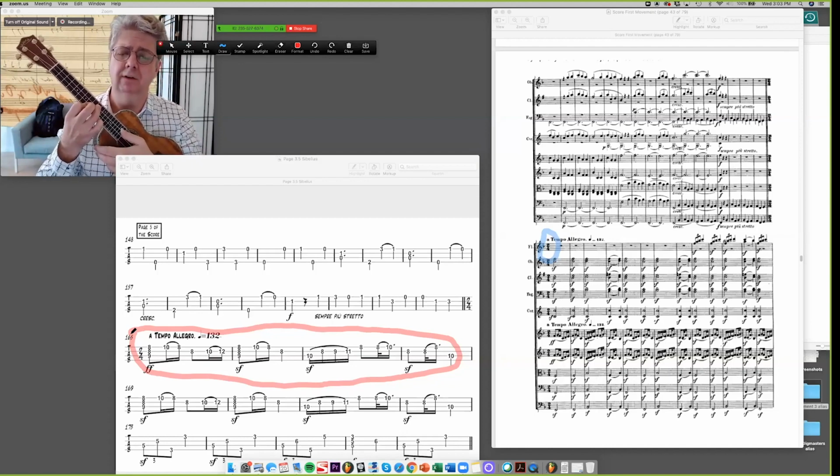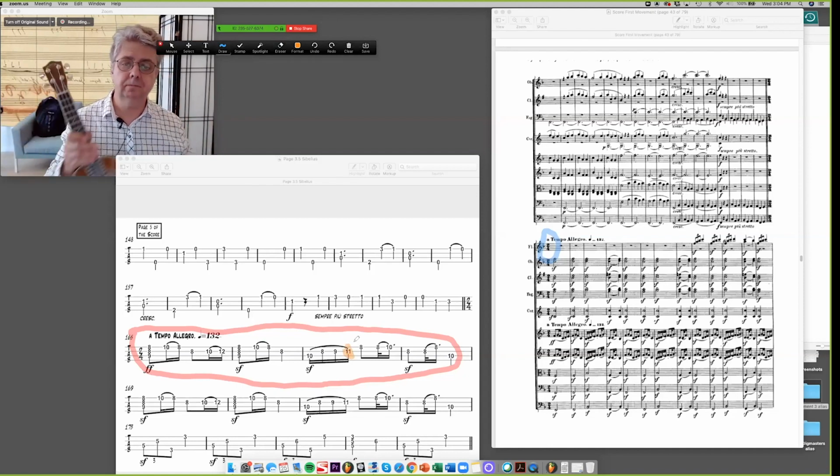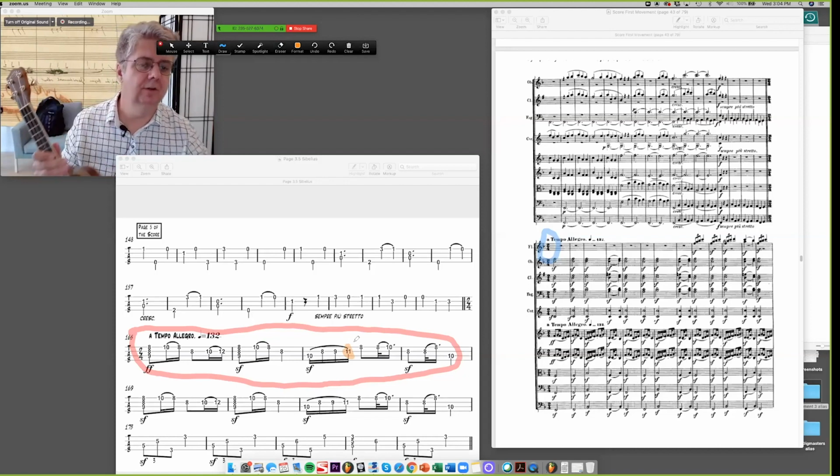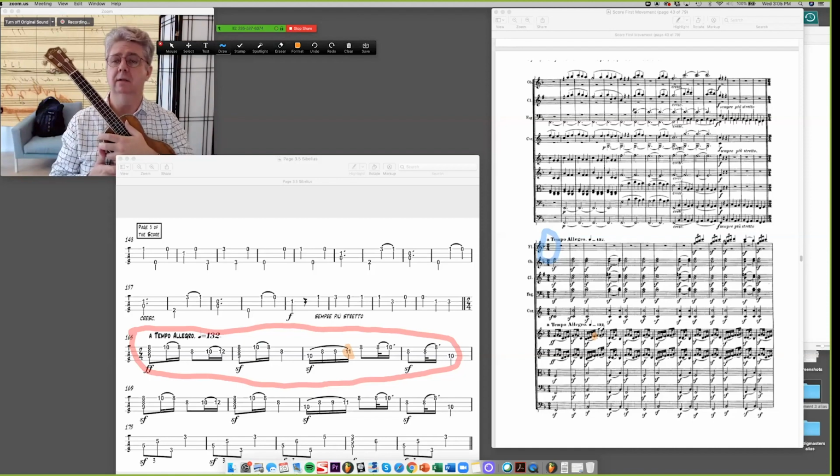Okay, and the folky sound comes from this note right here, the 11th fret on the second string. That is an E flat note. And those of you who know music theory, actually you can see it over in the score as well, E flat note right there. Those of you who know music theory know that that E flat note is not in the key of F. What Beethoven is doing here, he's actually playing this phrase in a mode. He's playing it in the F Mixolydian mode, and that's why it has that folky kind of funky sound to it.